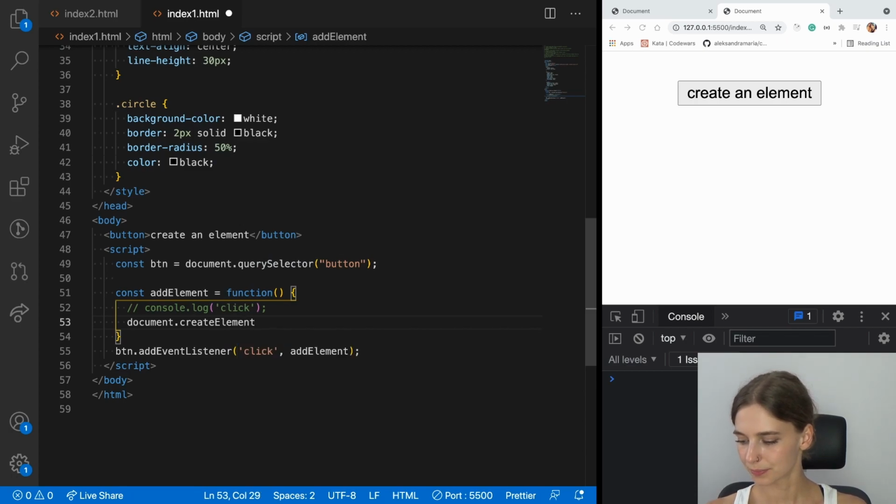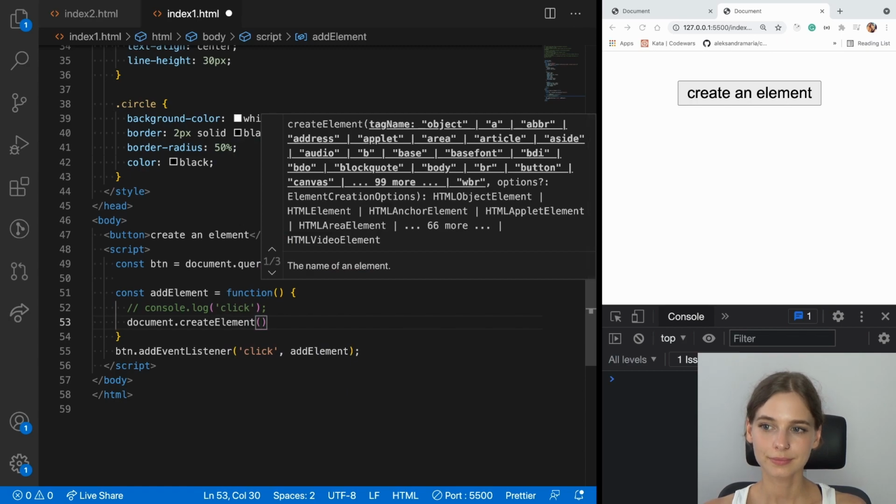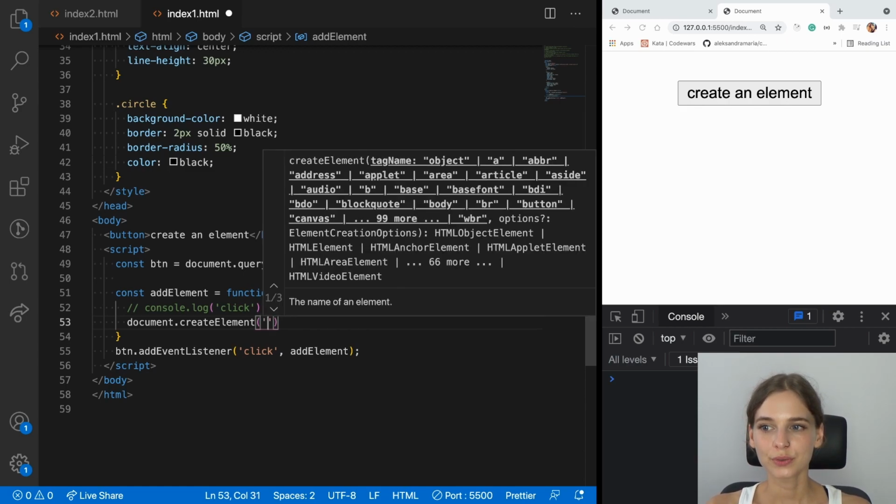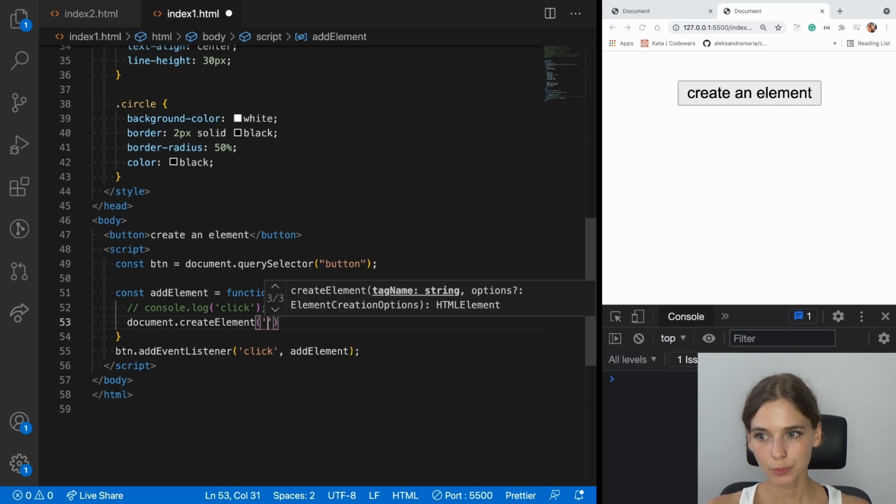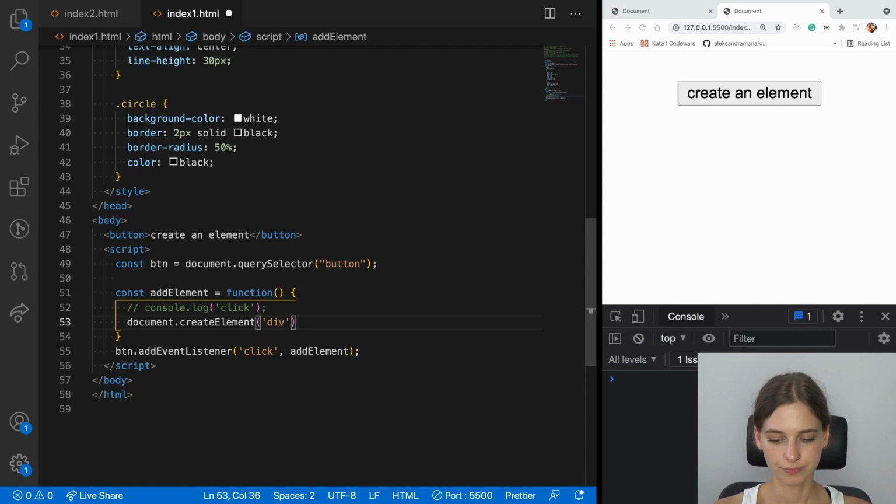Create element, and again, open up bracket, and inside here we specify what element we want to create, and we want to create a div. Creating a thing is like querying for a button but without assigning it somewhere specific. So it's best if we actually store it somewhere.